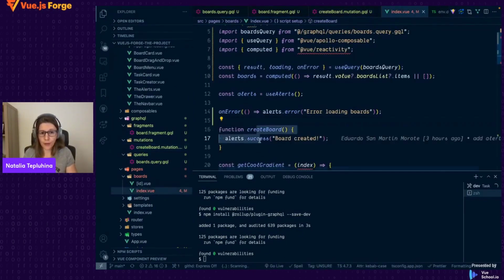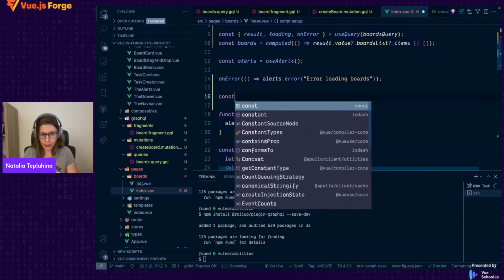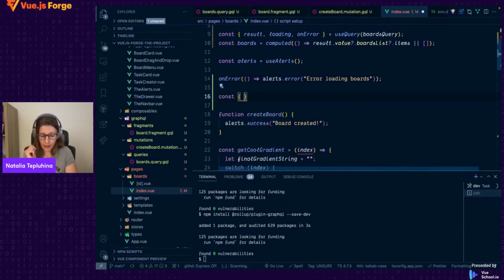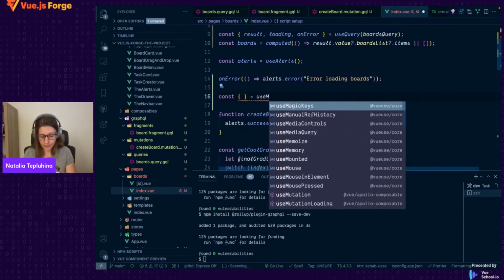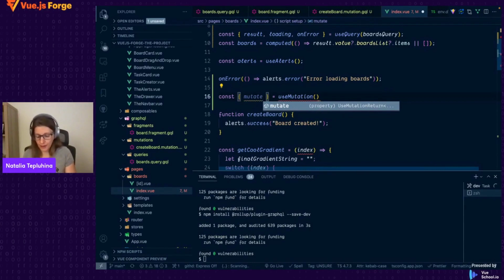So we call the function create board, and right now it's just our success board created. Instead, we will need to use a mutation. And we will use mutation composable here. And it returns the mutate method that we will be able to call in the API.